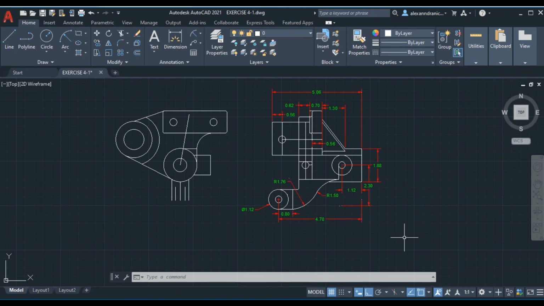And now we are done with the second figure.